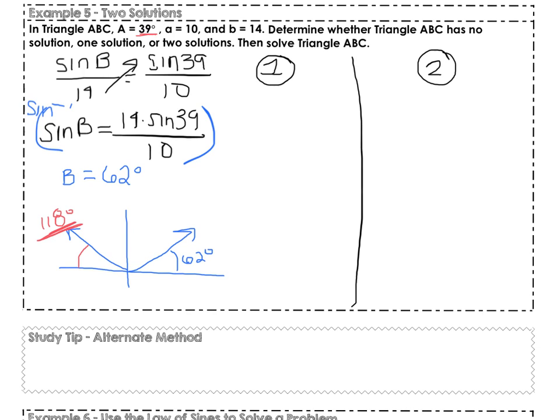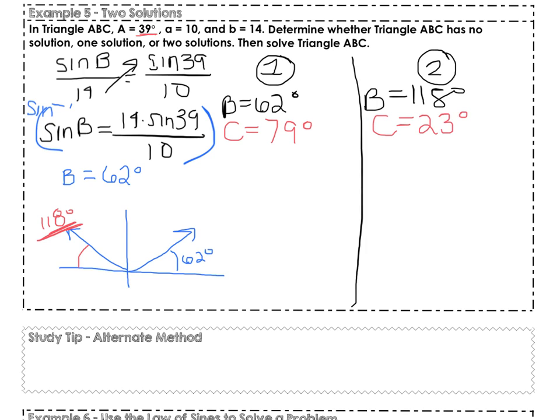So in our first case, we have B was 62 degrees. And in our second case, we have B is going to be 118 degrees. Now to figure out our value for C in both of them, they're going to be separate. In the first scenario, we have angle A is 39 and angle B is 62, which so far is a total of 101 degrees. Well, we have a total of 180, we take away 101 and we get angle C is 79 degrees. In our second scenario, we had 118 for B and 39 for A. Well, when we add that up and take it away from 180, we get angle C is 23 degrees.